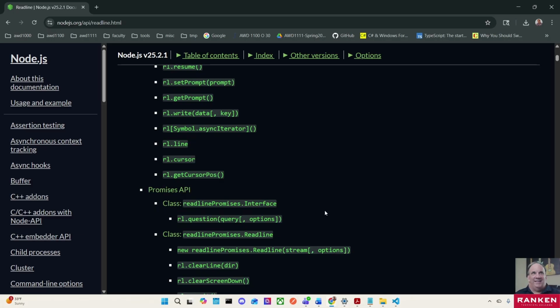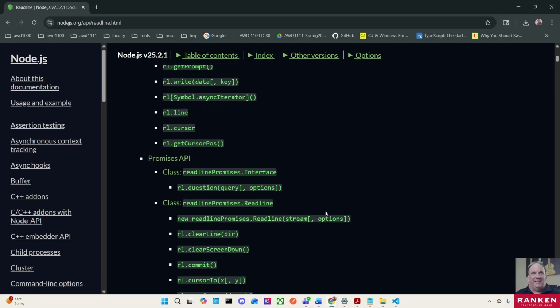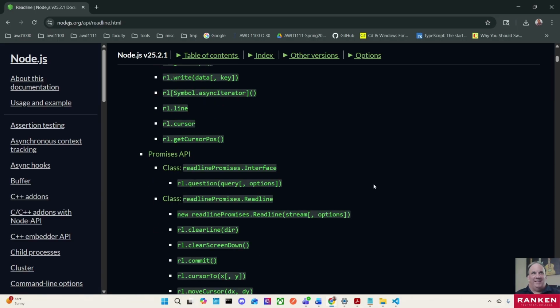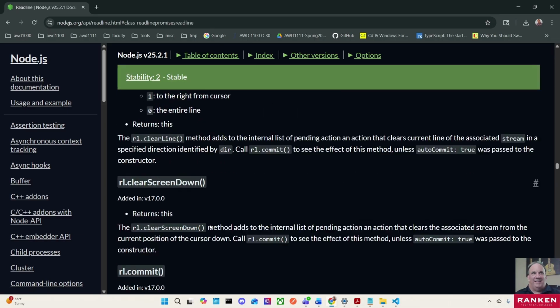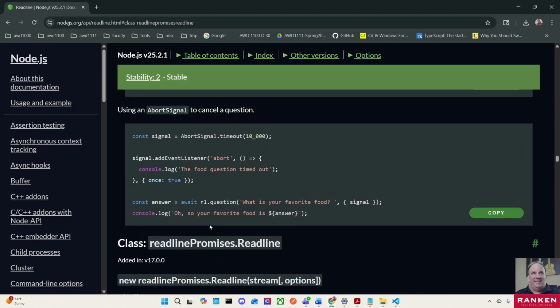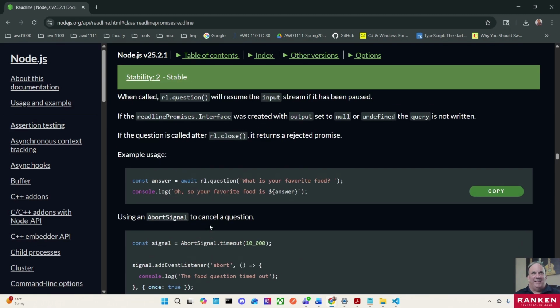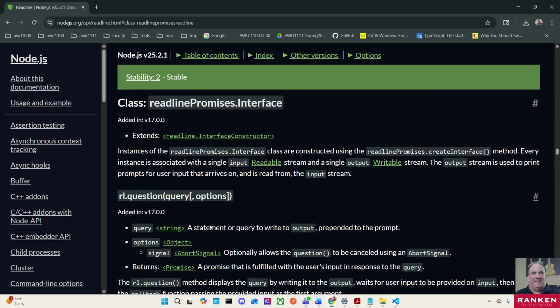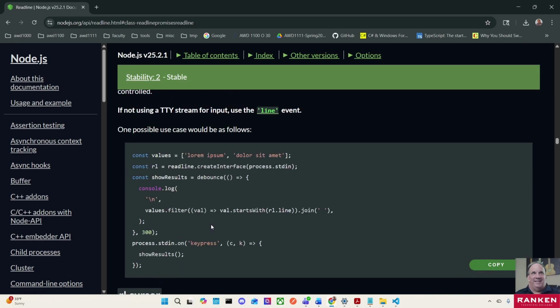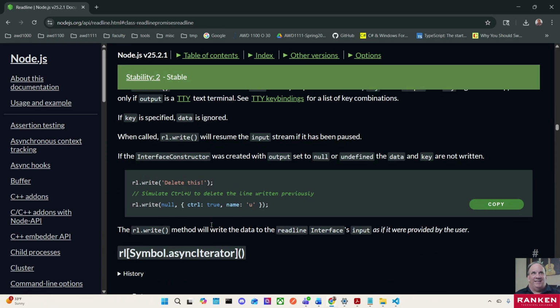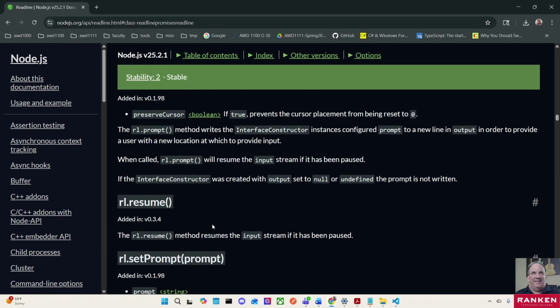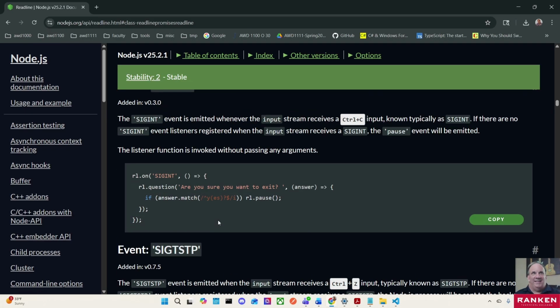Obviously I know some of this is kind of hard to understand to a certain extent, but we're going to be using readline promises. Let's see what this shows us. Now we're going to do something probably a little more basic than that.